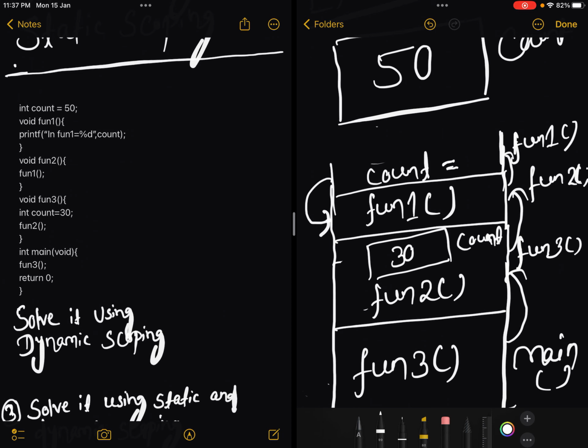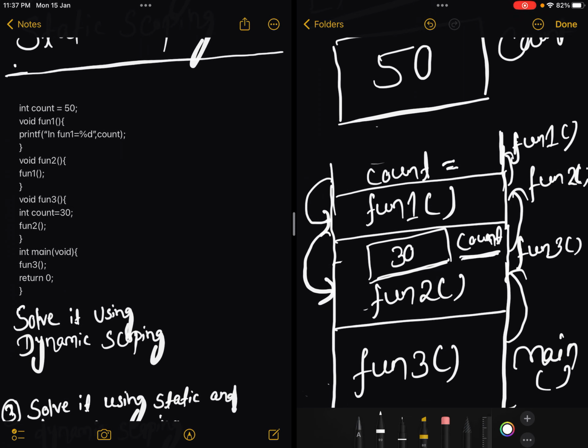In fun2 there is no variable with count. So now it will go to where fun2 is getting called, from fun3. So now it will go to the fun3 method. When it is in fun3, it finds that there is a variable count whose value is 30, correct?